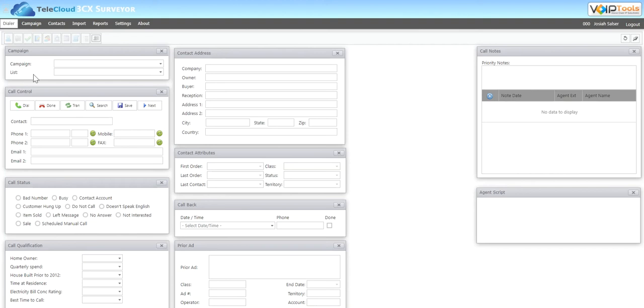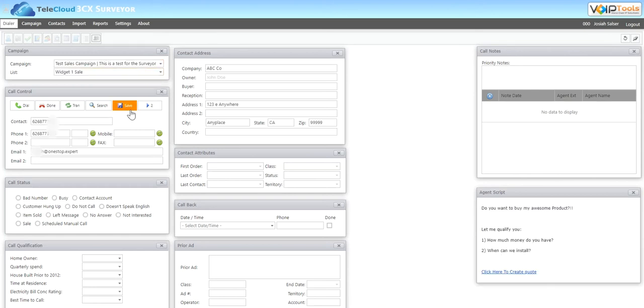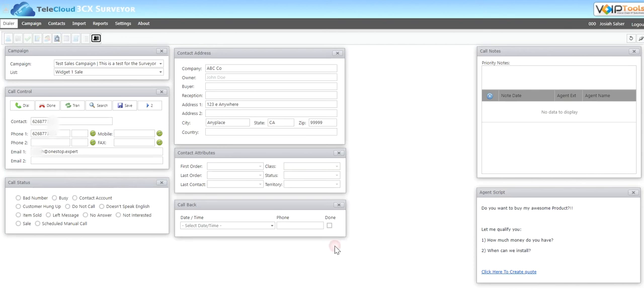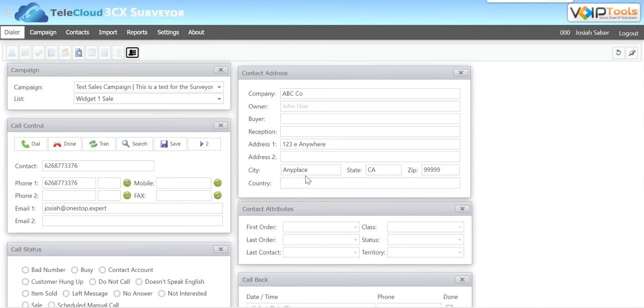Once an administrator has imported contacts to the application, they will be assigned to a campaign and a list. When the agent begins working for the day, they'll come here and choose the campaign and the list that are available to them. Here you can see that the information for the first contact has been populated. In order to get a larger view of our modules, let's delete the bottom two and zoom in a little.